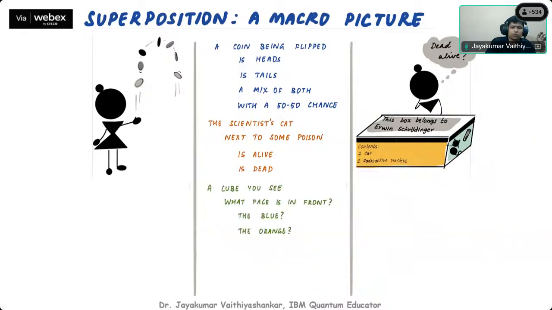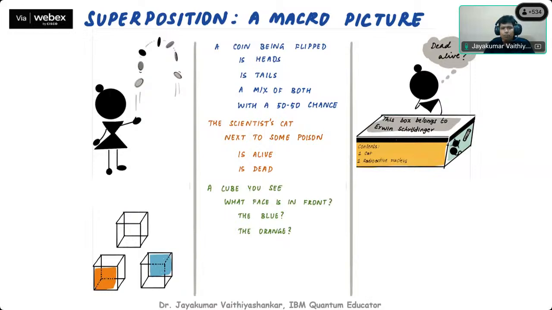Okay. So let's try a little bit more complex example. If you have a cube that contains 6 faces, each face is colored with a different color. Which color appears for you depends on the angle and position where you are making your observation and measurement. If you are observing from this angle, orange appears like print. If you are observing from this angle, blue appears like print. So the cube contains 6 faces, and 6 faces turn into 6 equal probabilities.